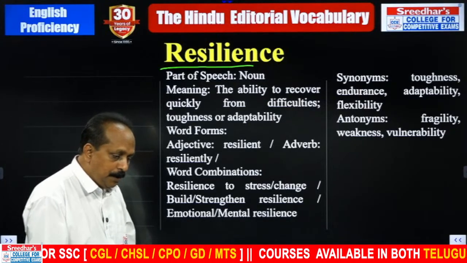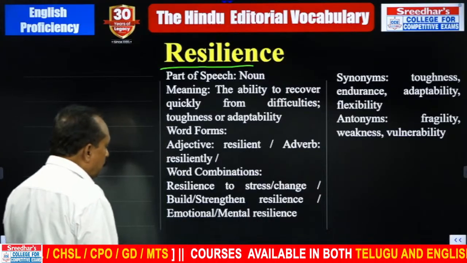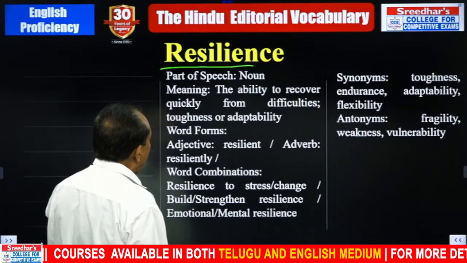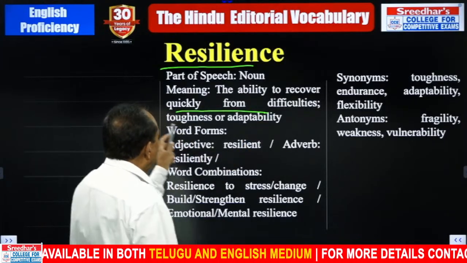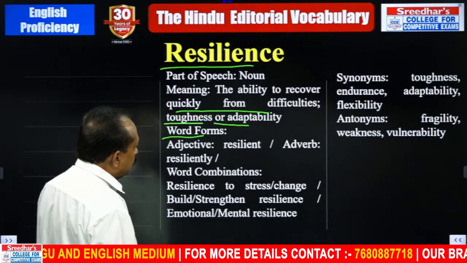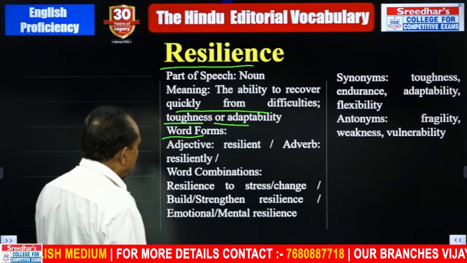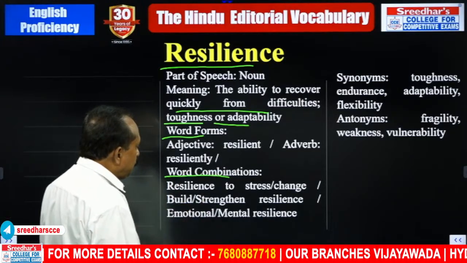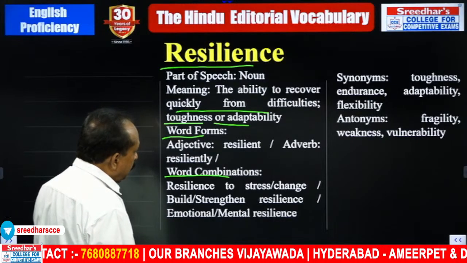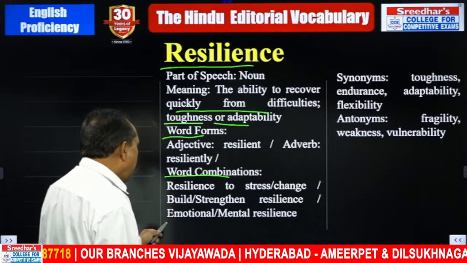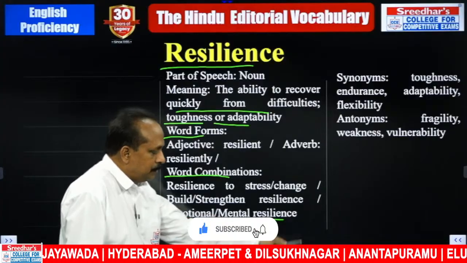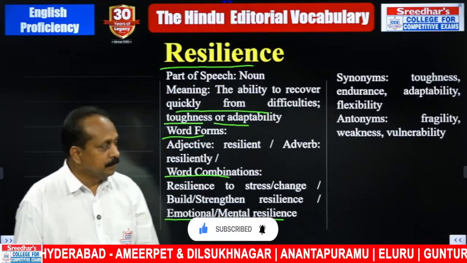No one has responded. Have you heard of that? Wonderful. Vagdevi says yes. Part of speech: noun, meaning the ability to recover quickly from difficulties. Toughness, simple word. Word forms: adjective resilient, adverb resiliently. Word combinations: resilience to stress, change, build, any of these. And strengthen resilience, another combination. Emotional or mental resilience means emotionally very strong.